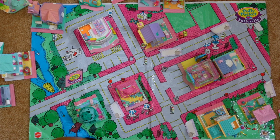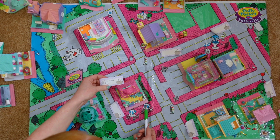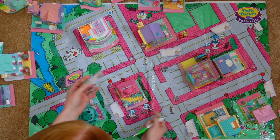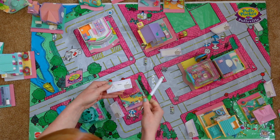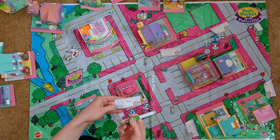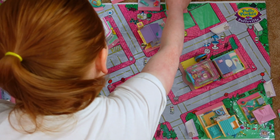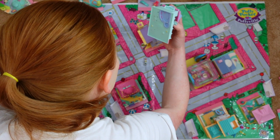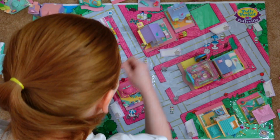Okay, I mean, that could work. But it would blow the idea of them being services, right? Now, this one, if we say the ice cream is going to go here because it's the remaining one that has food, then, and I'm not going to put the beach cafe there because I don't think that makes sense. That would mean it's either Cozy Cottage, the dress shop, or the toy shop. So the dress shop would have been, so this would be a 95 set. So that would kind of make sense. It would be one of their newer sets.